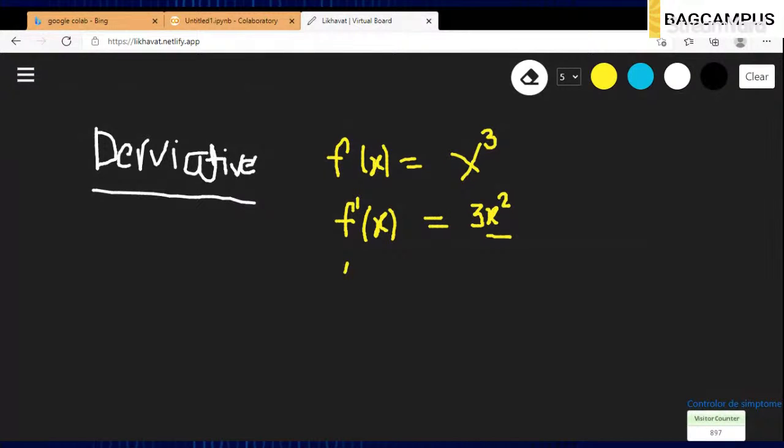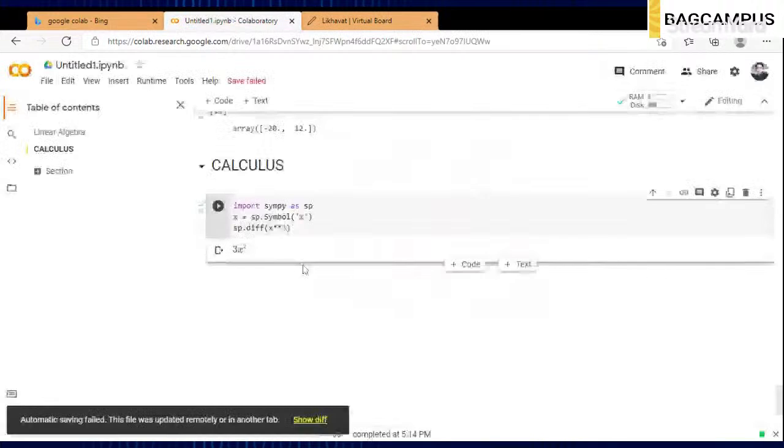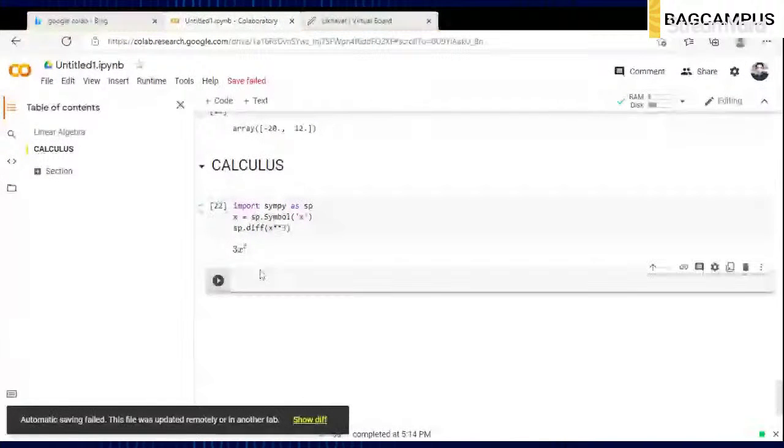Now what if I have to find f double dash of x, meaning the double derivative? The answer is going to be 6x, right? Hope you are clear with all the derivative things. If you are not able to follow derivatives, just open your class 11 or 12 book and check that. Then in the calculus part, I'm clicking plus code so that I can find one more derivative.